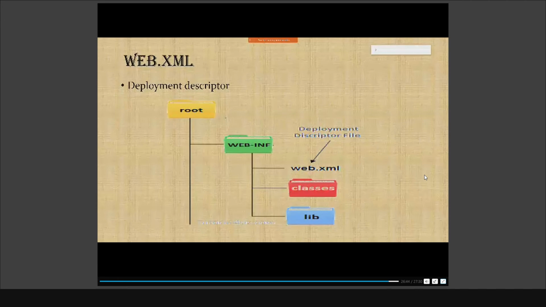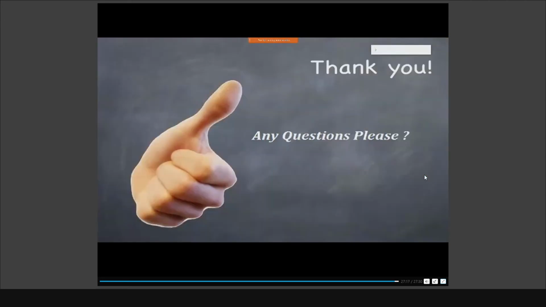Also, when you are creating a new dynamic web project, don't click the Finish button on the first page itself. You need to go Next, because only at the last page will you have an option, Generate deployment descriptor. You need to select the checkbox and then click, so that web.xml will be created automatically in your project. If you missed that step, then you need to create this web.xml manually, and it is not sure that it will be configured correctly every time when you create it manually. So you should remember that also.